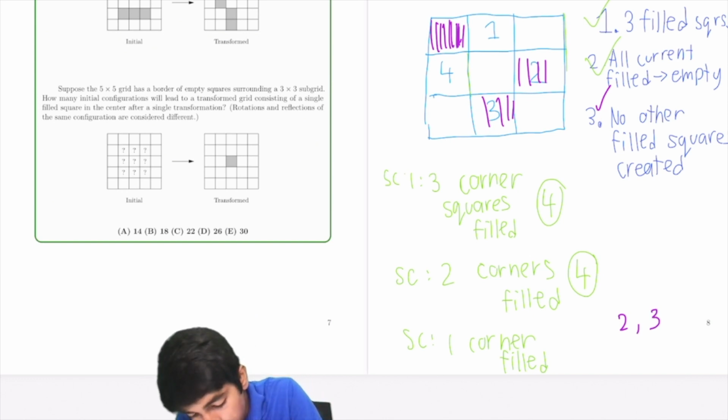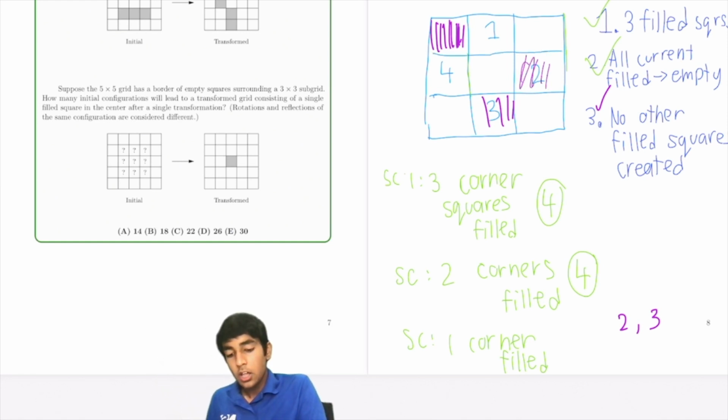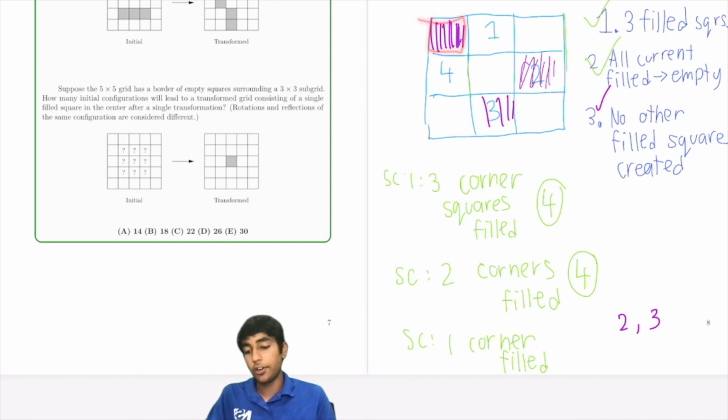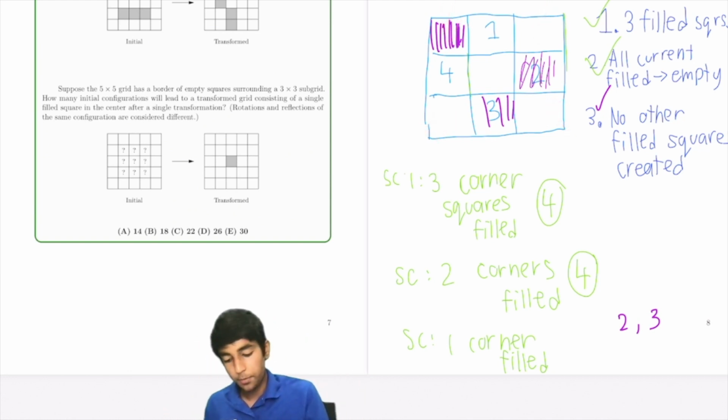And the final case is 2, 4. Okay, first of all, before we move on, how many ways are there for this case? It's very similar. You can think about how this over here can be any of the 4 corners. It can be this corner, this corner, this corner, or this corner. So there's kind of 4-way rotation that you can do. Again, there's 4 ways here. Is that it for this case?